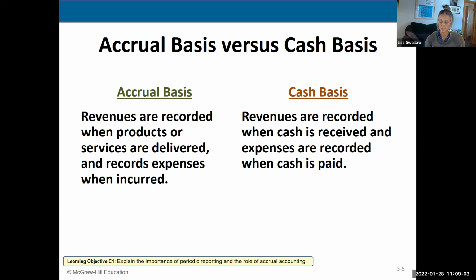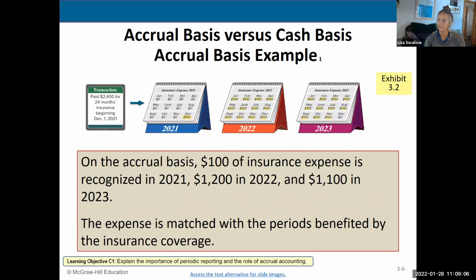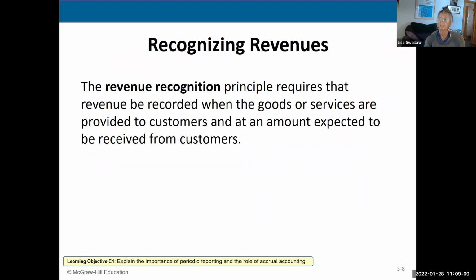Accrual accounting says we comply with revenue recognition. So whenever we've earned a revenue, we have to record it. It doesn't matter when we get the cash, right? So an example is if you give me $200 for a monthly magazine subscription, and then I have to send you a magazine once a month. Have I earned all $200 of that in this month? And the answer is I haven't. I earn a little piece of it every month when I send you the magazine. So that's an example of a deferred revenue or an unearned revenue.